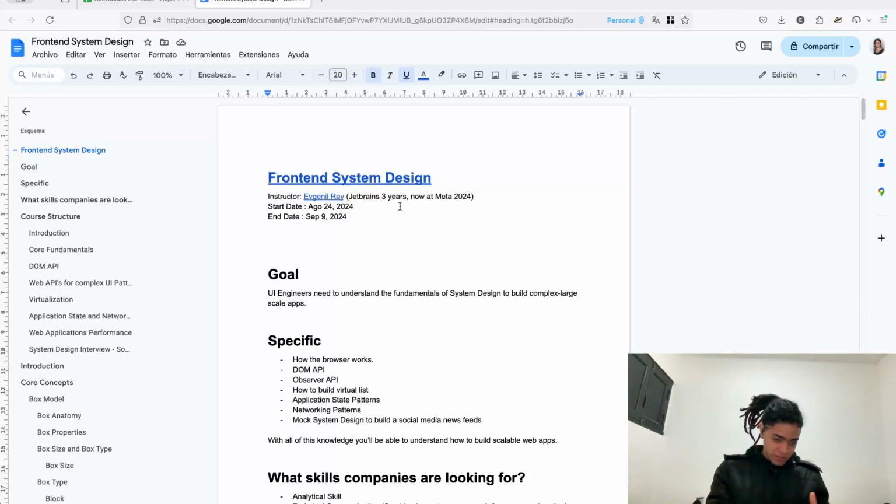So once you know the language, how you can write applications in it, what the inner mechanism in the language is, as well as how all of these libraries or frameworks allow us to build user interfaces, then the natural step is to see how we can design, or at least have a mental model of how we can design, or understand the fundamentals of system design, because as we look at the core nature or the core features, then all of this builds up to form our knowledge to reach this point of how we can make sense of all these low-level features as a way to build more scalable user interface web applications, right?